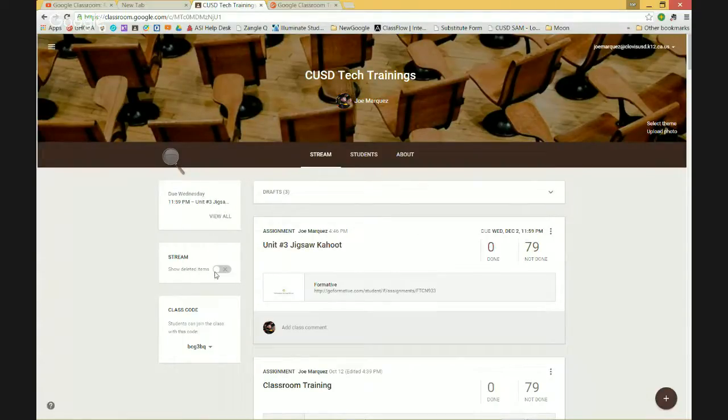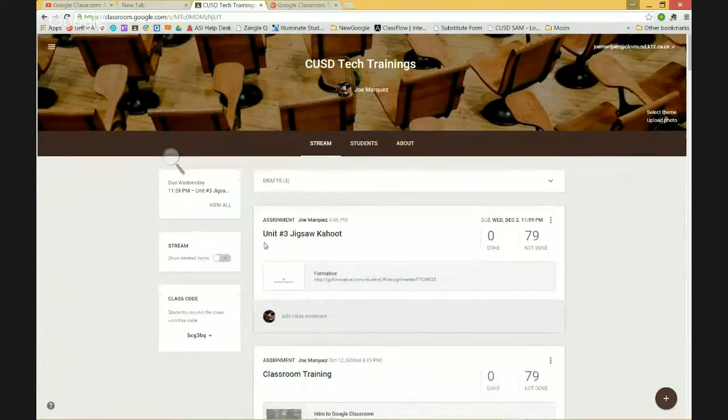And that's what this little button here is for. It says show deleted items. If you click on that, and you delete something, it'll still show it to you kind of as a shadow. Like this assignment's deleted, the students aren't allowed to see it, but you can still view it if you want. Maybe I should start doing that so my kids can have a cleaner stream, but it's easy just to do that and that, and delete it right there.